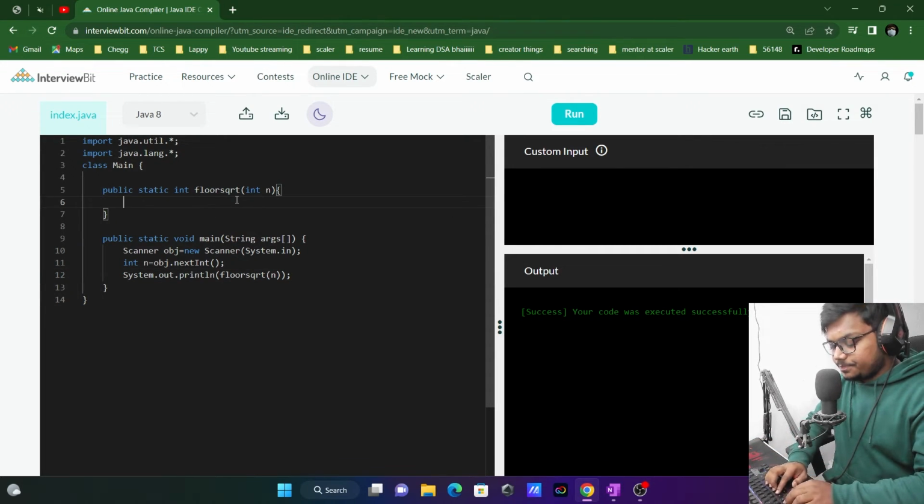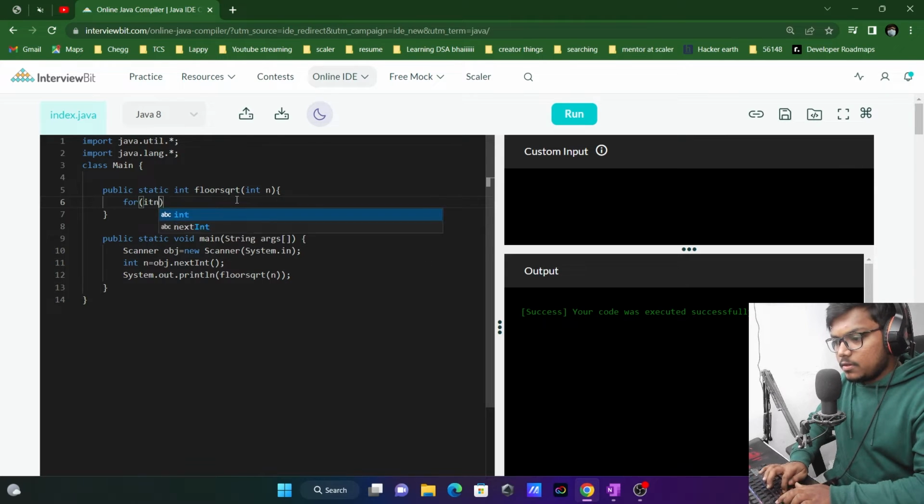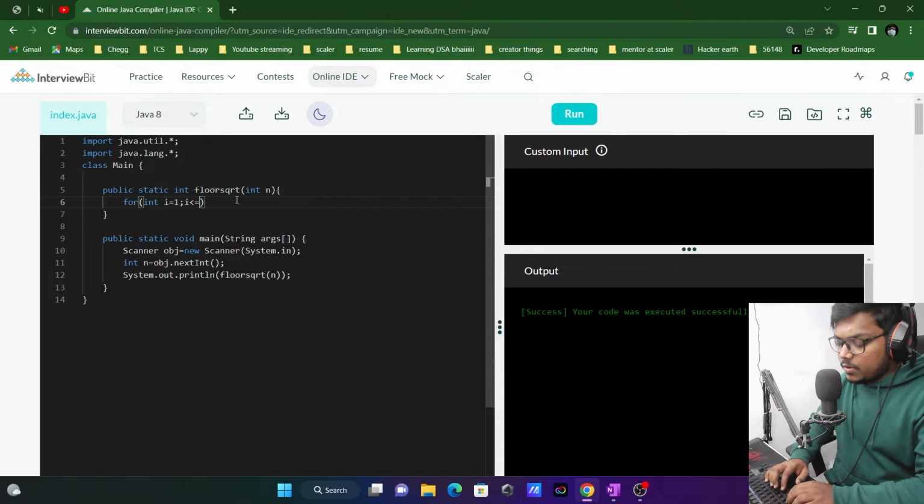Now coming to here, as we said, we need to iterate from 1 to n. Int i equal to 1, i less than or equal to n, i plus plus.